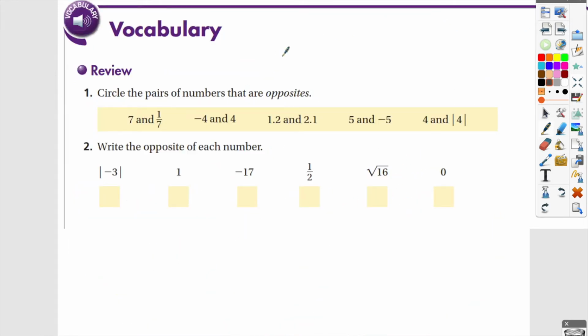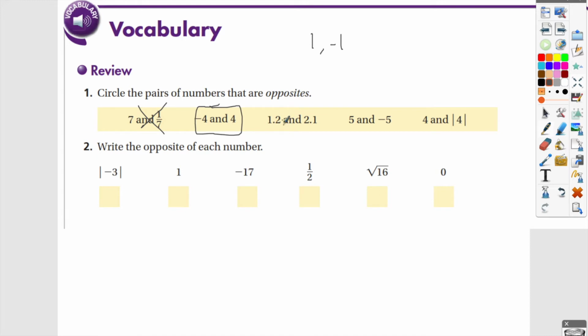So let's jump into the guided notes. Let's figure out some of the properties of the real numbers that we're allowed to work with. Like, circle the pairs of numbers that are opposites. Well, if I'm talking about opposites, if I say we have 1, what would be the opposite of 1? -1. I would not flip it. I wouldn't do anything. We're just going to make it its opposite. So 7 and 1/7, those aren't opposites. I'm not going to worry about it. We have -4 and 4. I would say that those are opposites.